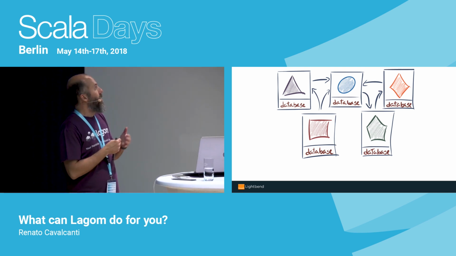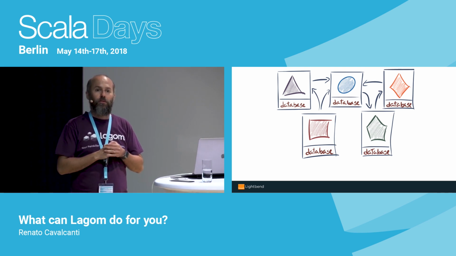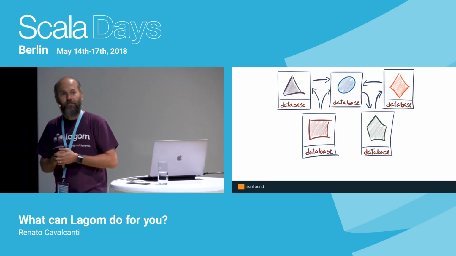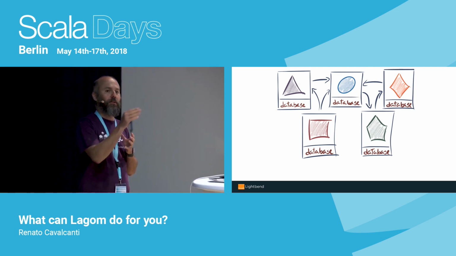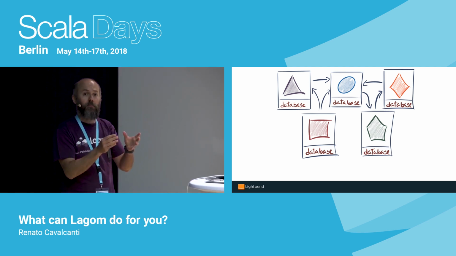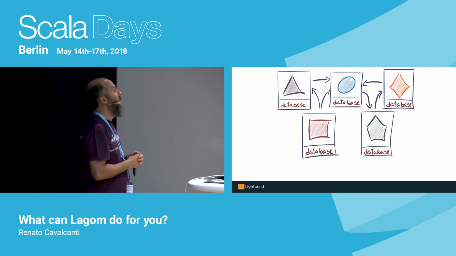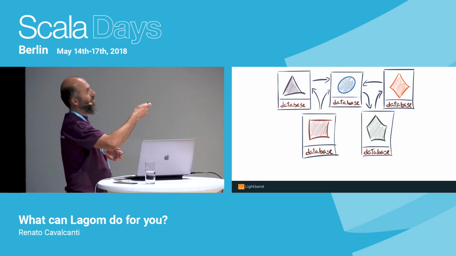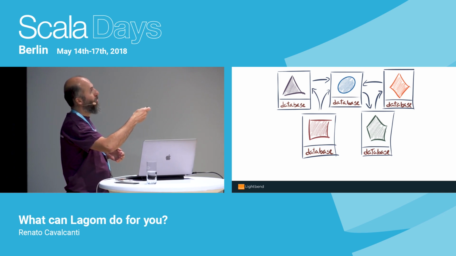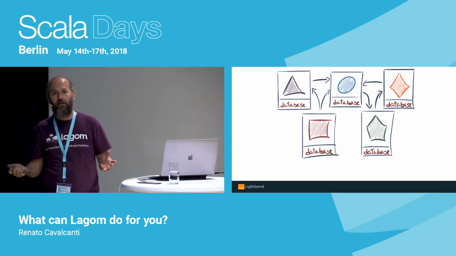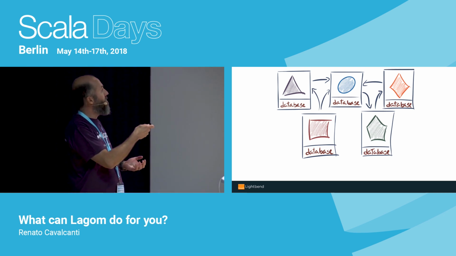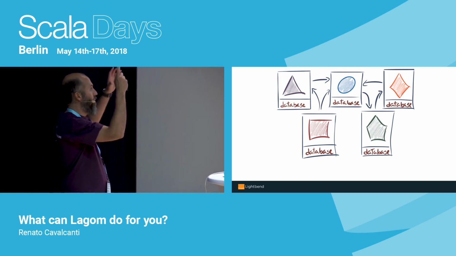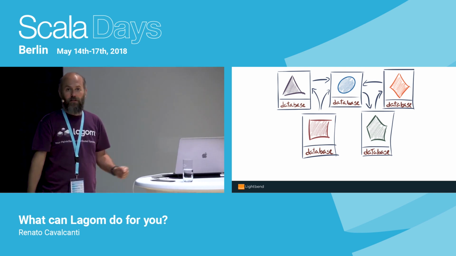By temporal dependency, I mean when the triangle application needs to call the egg application, if the egg application is not running, the triangle application is broken. So it not only depends on the service the other one provides, but it also depends on the fact that the other one must be running. In that case, if the circle or egg one crashes, the whole system will be impacted. Either applications will be failing or they will be partially operational, because the triangle depends on that, the square depends on that, the pentagon depends indirectly on that, and so on. So once the circle goes, everything degrades.